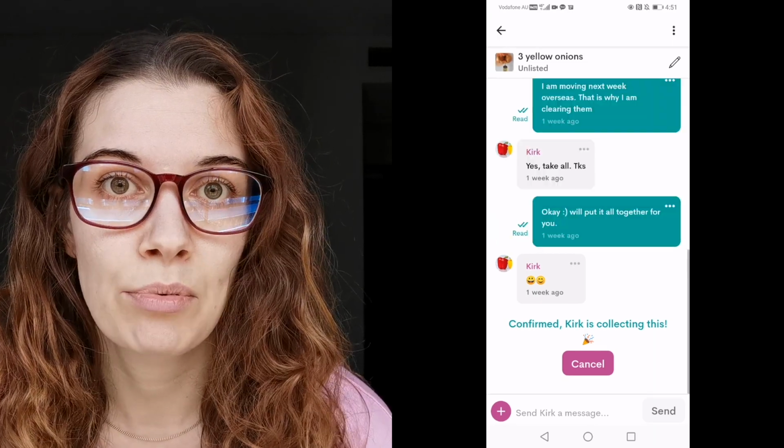So the way that the app works is that it locates the neighborhood that you are in, and then whatever you post, so you take a picture of what you want to give away, to the people around you, it will tell them how close you are, and then if they decide to come to your place, like it might say that you're 500 meters away from them, or a kilometer or 2 kilometers, and then they can make their way over to your place. And obviously you arrange the meeting time through the app, and it's a really good way to give things away for free.